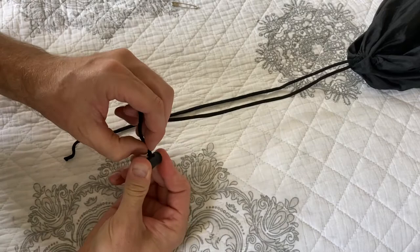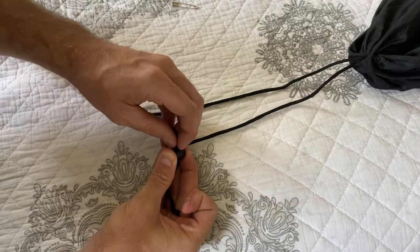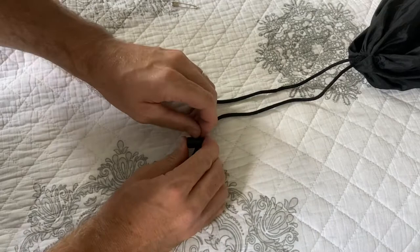We can go a little bit further there. Go ahead and pop this off — we're done with that. Don't poke yourself, always possible. And we will put the strings back through the little plastic lock piece — whatever you call that thing, I have no idea, there's probably a name for it.